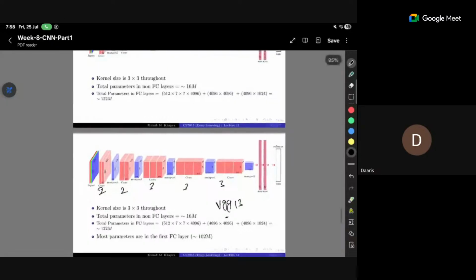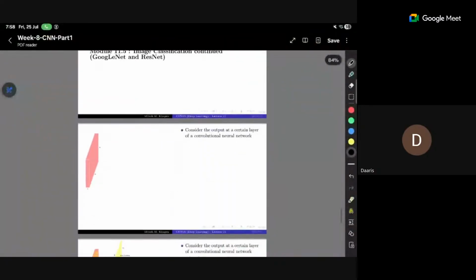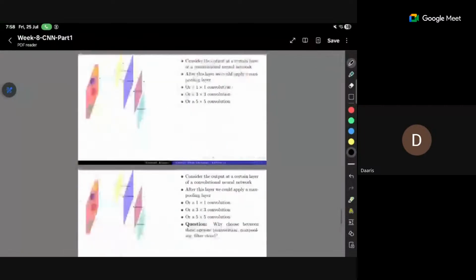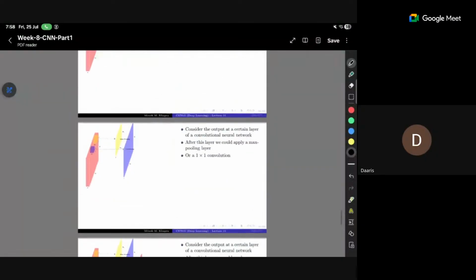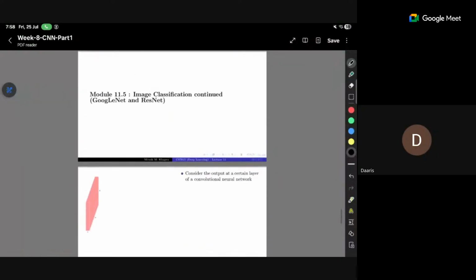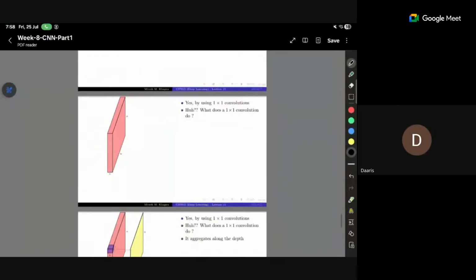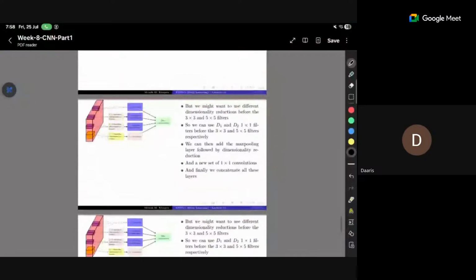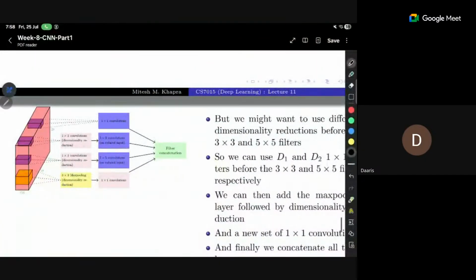So just remember, try to understand these architectures, all of this: ResNet, GoogleNet, and so on. So one more thing will come up with that, which is called the inception module. This is what an inception module will look like, something like this. Okay. So you apply a 1 cross 1 filter and then a 3 cross 3 filter, and then you have this, right?